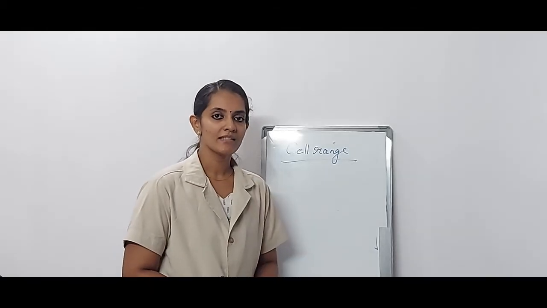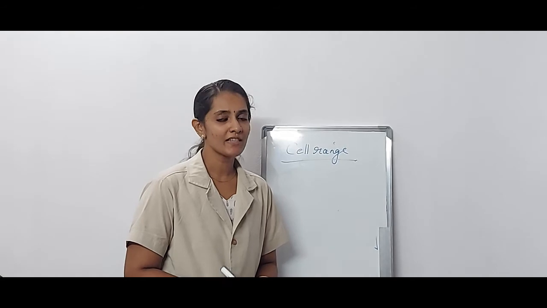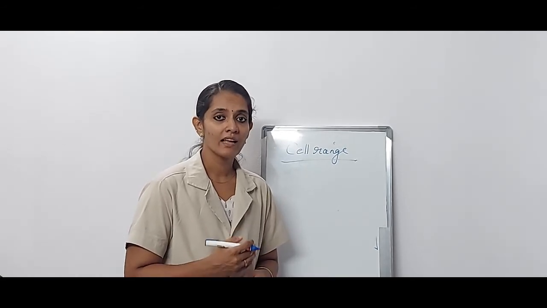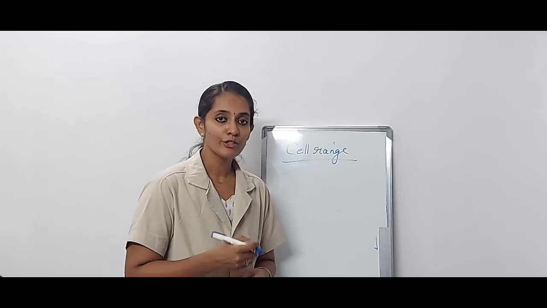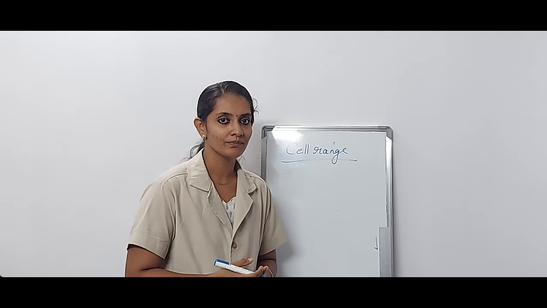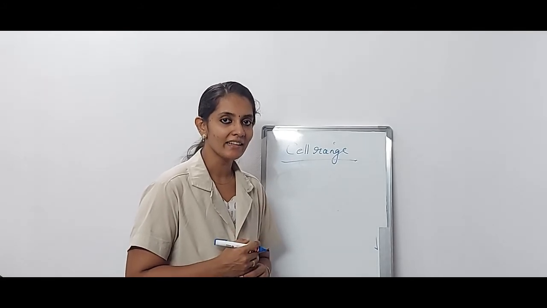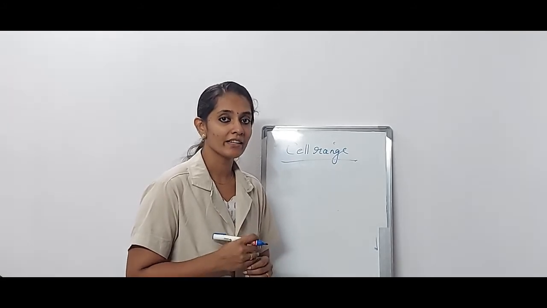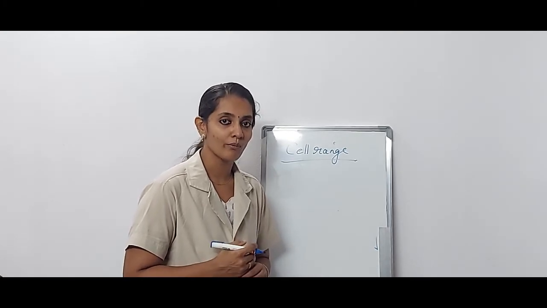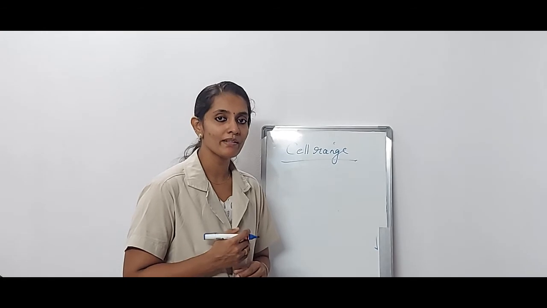Next topic is cell range. A group of selected cells is known as a range. When we select a group of cells, it should be continuous. Then only we can form a range. When a range is selected, you can see a rectangular form. Using this range, you can perform calculations on multiple cells.